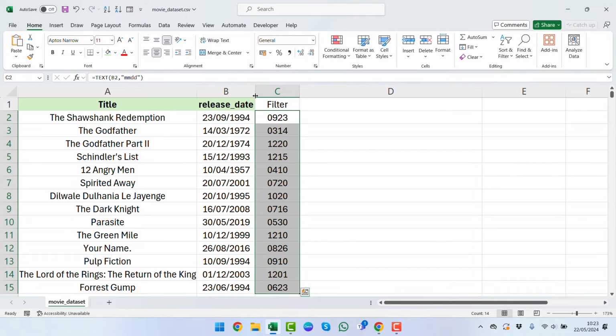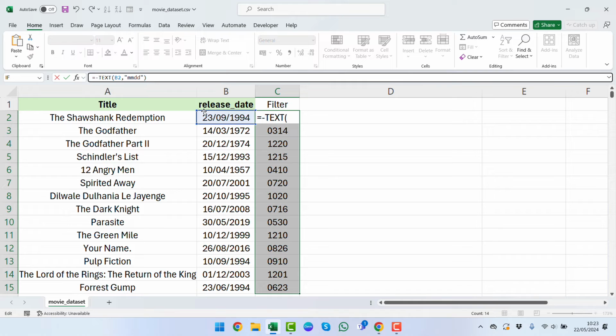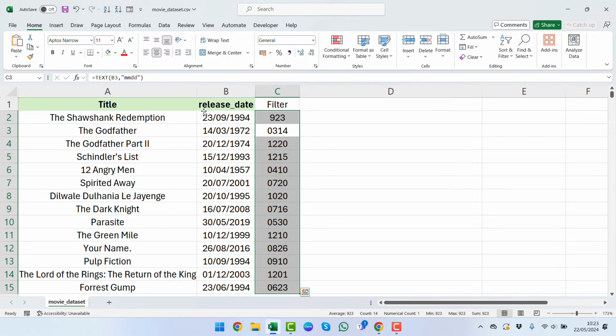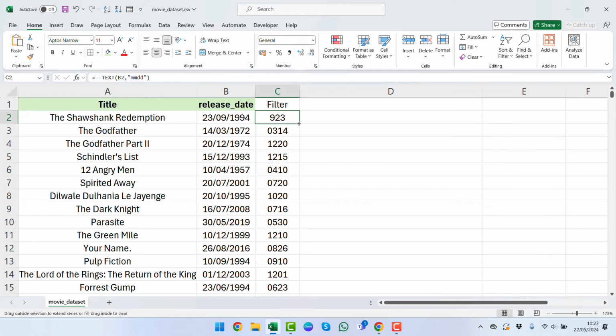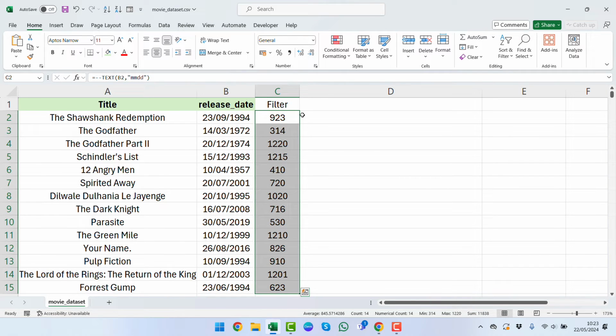But we need to turn this into the numerical value, because if we try to sort on text, it's going to ask us A to Z, whereas when we come to the last part and have to sort it, we know that we need it to be a numerical value. So we can just go up to our formula bar here, and in front of the text you're just going to press two minuses and press enter, and you can see that that's just changed that to numerical. And now we're just going to drag that down or double click to make all of them numerical values.